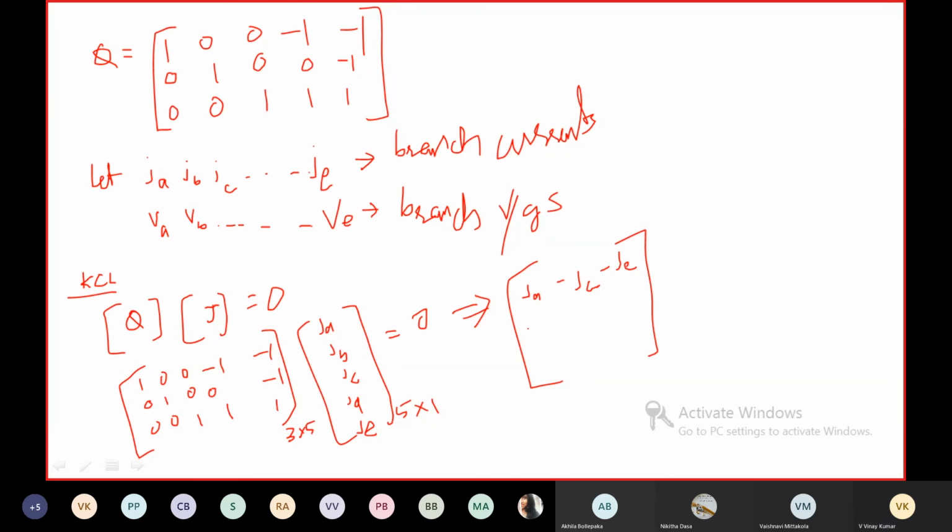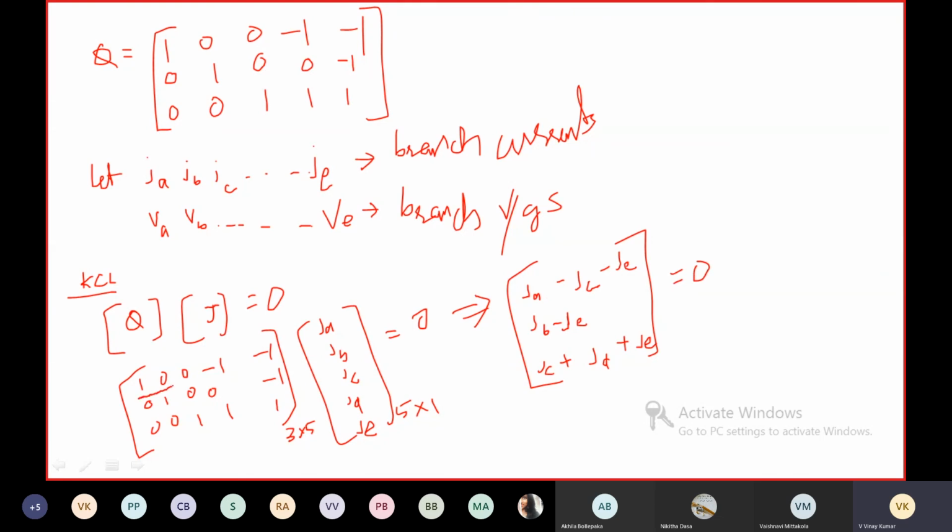Next, JB minus JE. Next, JC plus JD plus JE is equal to 0.